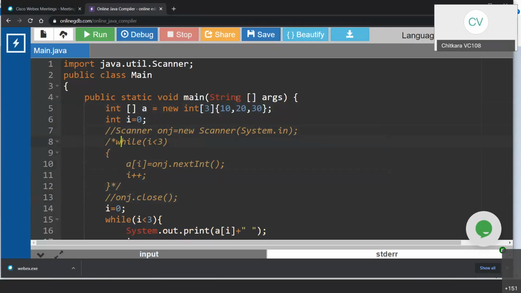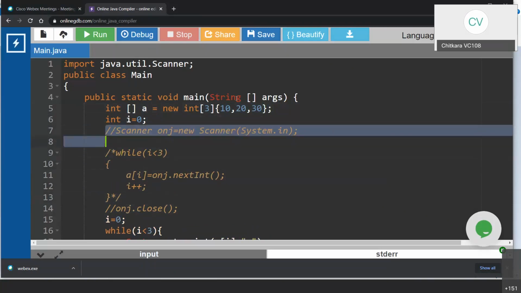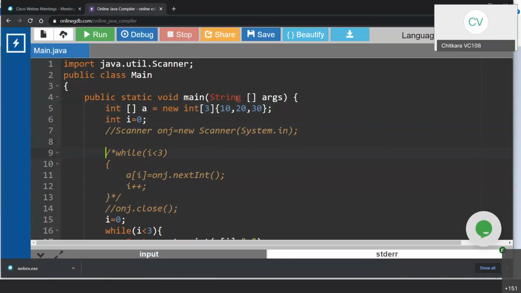If you want a single line of comment, we can use two slashes. What will slash asterisk and asterisk slash indicate? It is a multi-line comment, and again this is a single line comment.